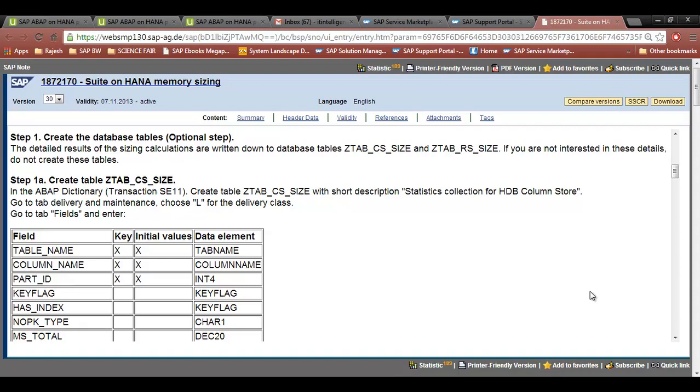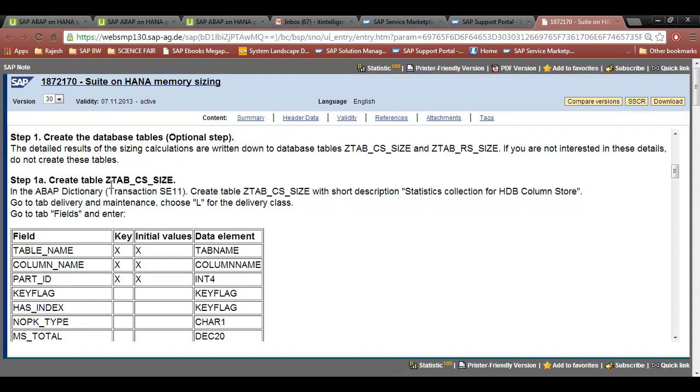Here you can see this is step 1, that is, we need to create the database table so that the detailed sizing calculations can be written to that particular table. We will see what the structure of that table needs to be. As step 1, we are creating this table, that is ztab_cs_size_table.